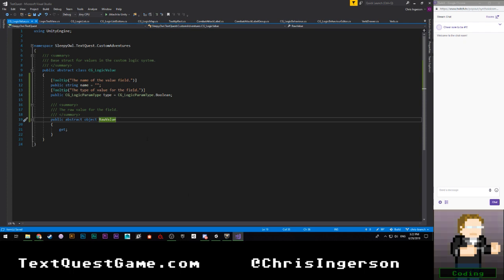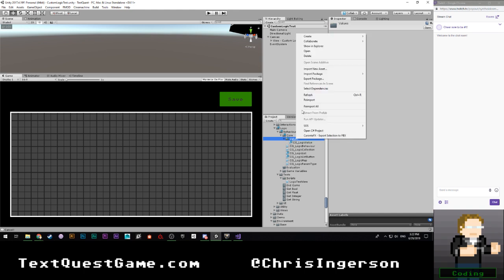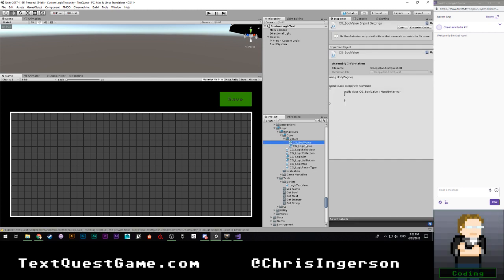Let's see here. So we're going to let that compile, and then I'm going to set up a CG bool value, let's go ahead and actually create it right now. So CG bool value, which will derive from that.